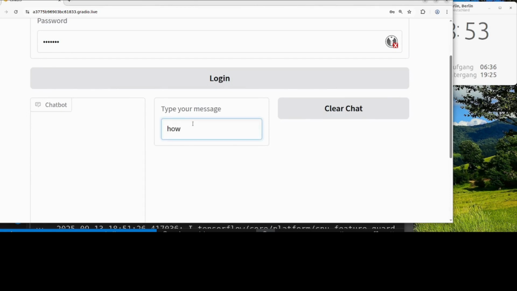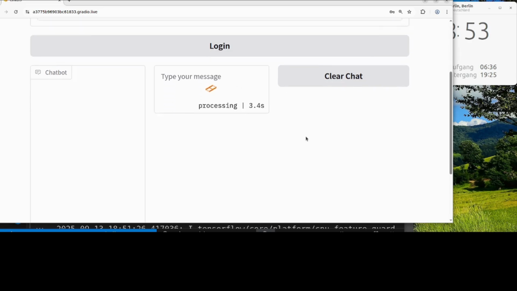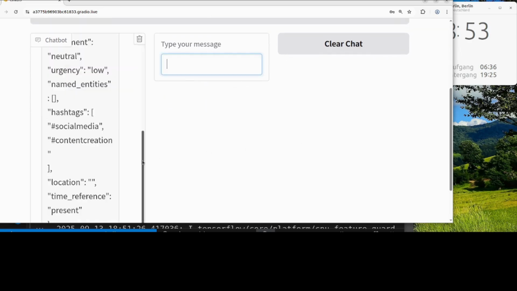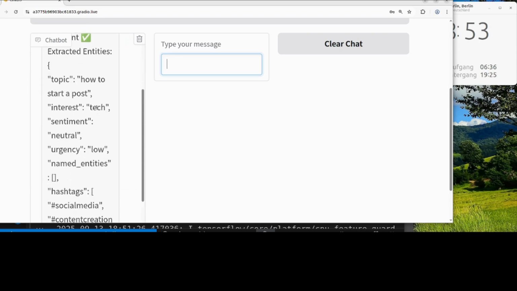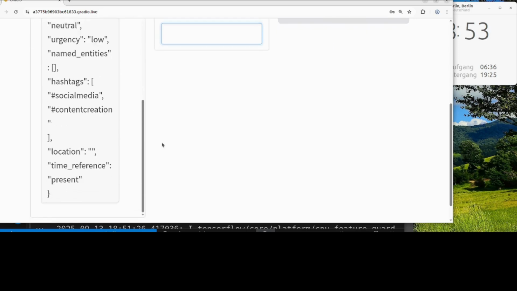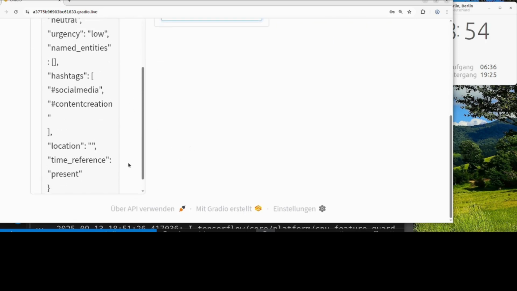I ask, how to start a post. We get the system output, but wait, where are the feedback buttons? They're supposed to appear after the reply, but they're missing.